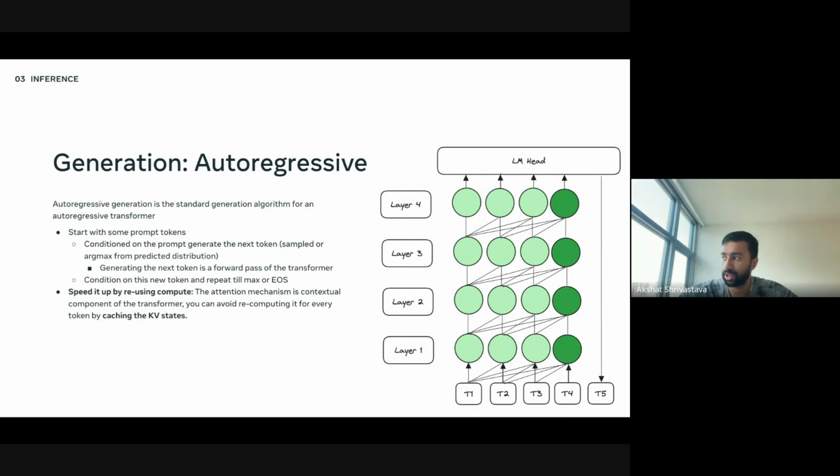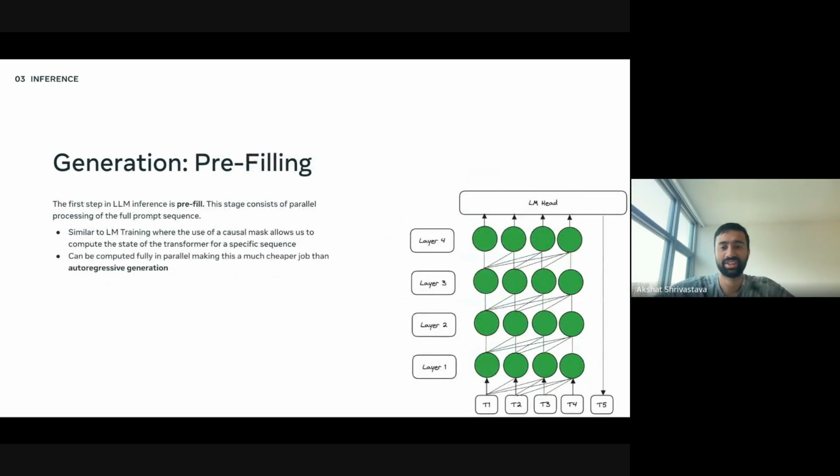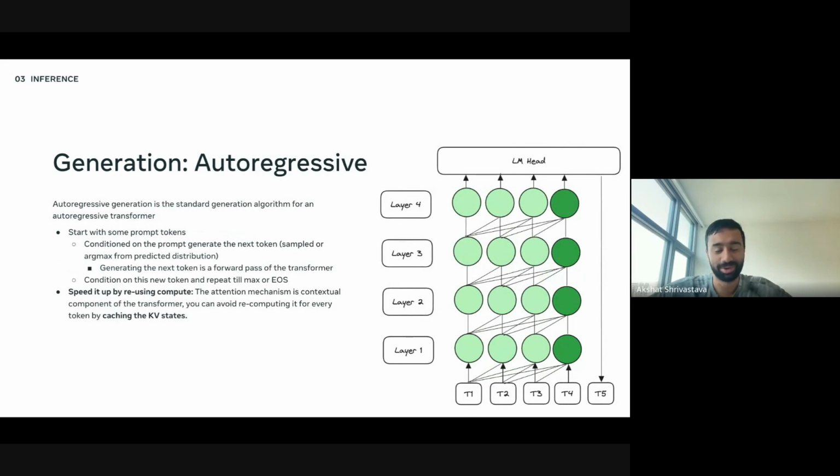Autoregressive generation ends up being a bit more challenging. Okay. So autoregressive generation is a key part of LLM generation. This can end up being the largest bottleneck in most solutions.